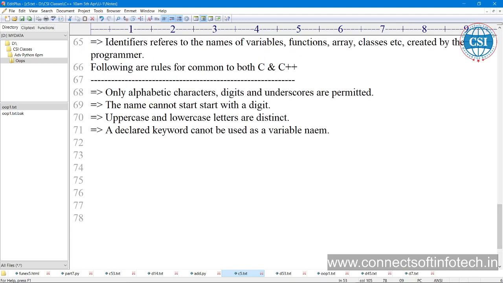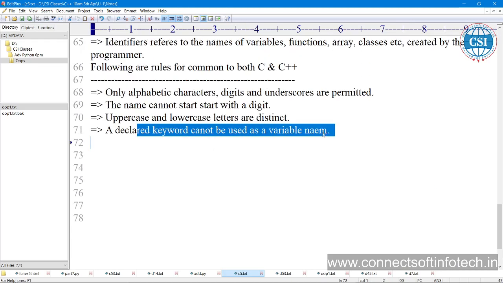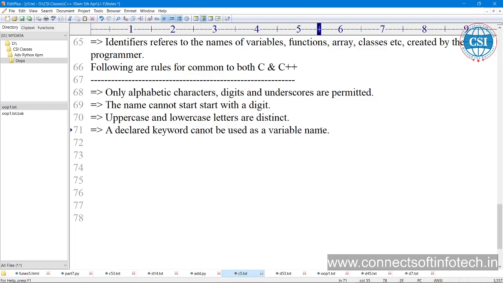Okay, so the declared keyword cannot be used as a variable name. So we can say the following are some valid identifiers and some invalid identifiers.